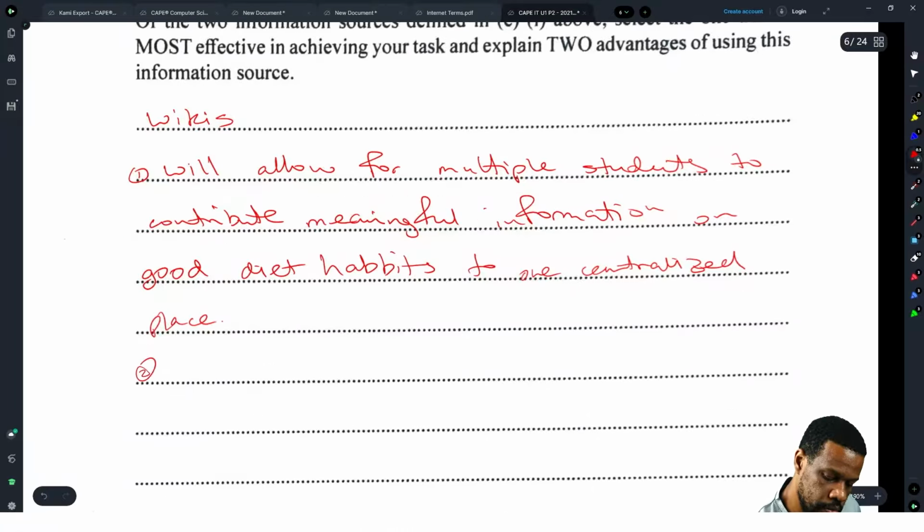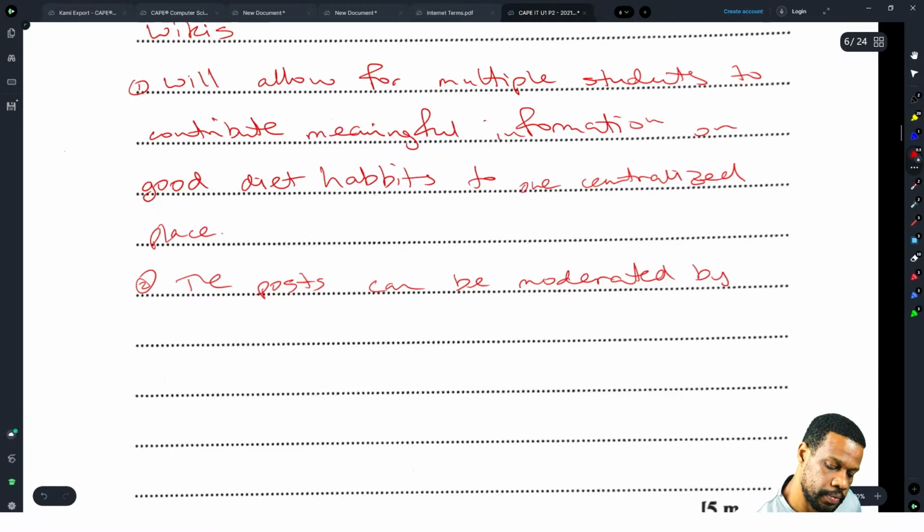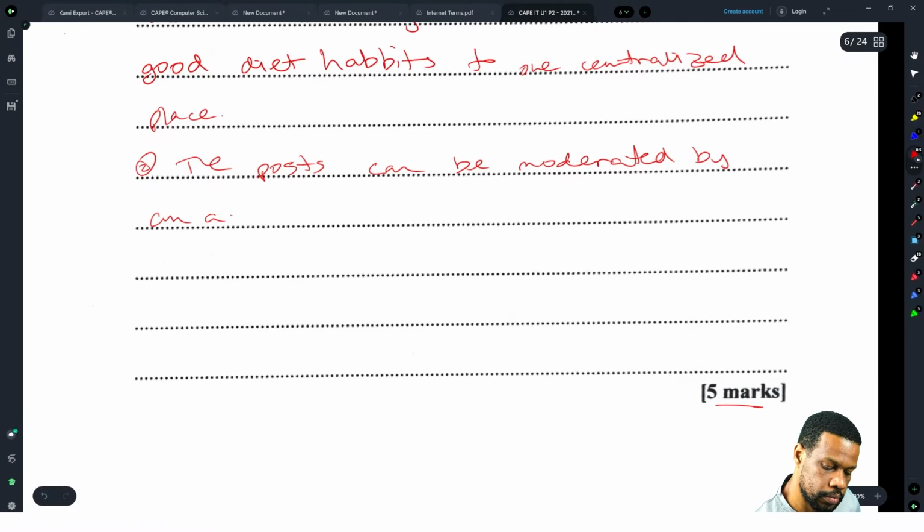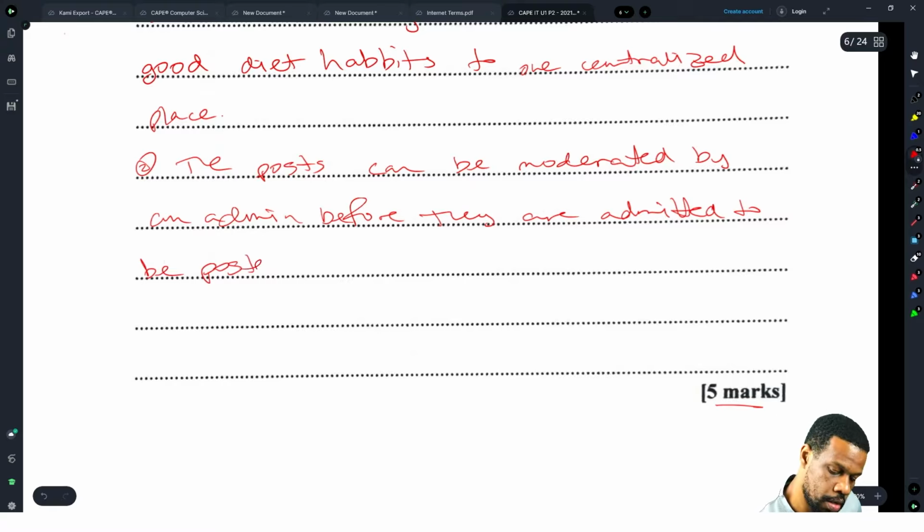And 2, the posts can be moderated by an admin before they are admitted to be posted on the wiki page.